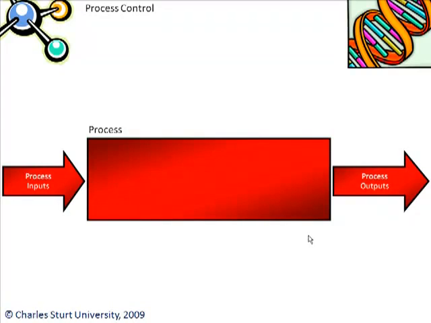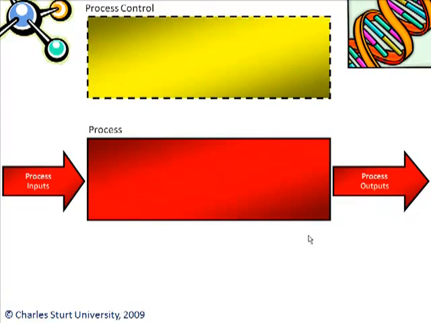So what's this process control level all about? Again, it's a box, the process control box. And firstly, we have to set some objectives. So what are we trying to achieve? Why are we actually doing the process? What do we want to get out of it? Because if you aim for nothing, that's what you will get. So you have to set some smart objectives.